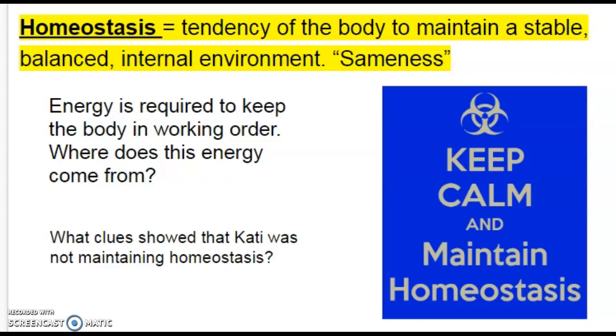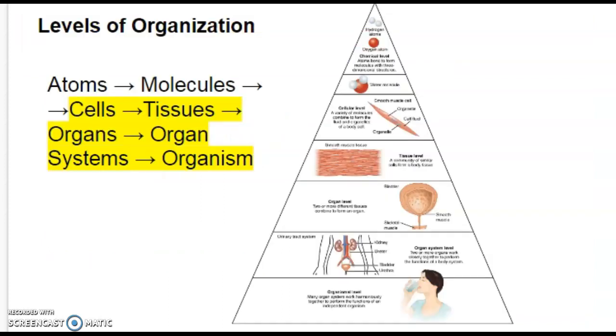So that's your homeostasis. Now, to explain this a little bit better, you have to know the organization of the body. I don't want to just start with cells, because atoms and molecules are not considered alive. If you remember from biology, the smallest unit considered alive is the cell. Many cells make up your tissues. We're going to get into the tissues; that's going to be our next chapter.